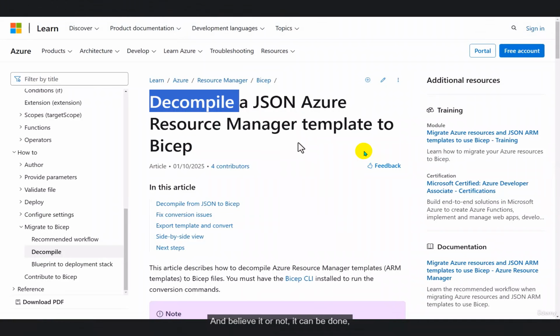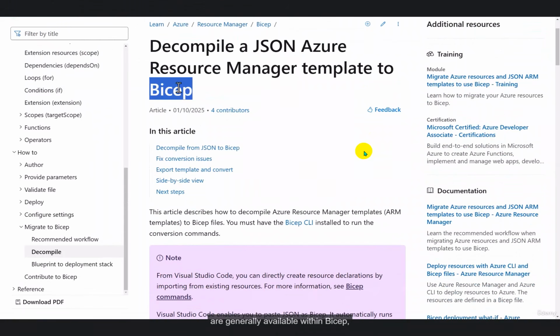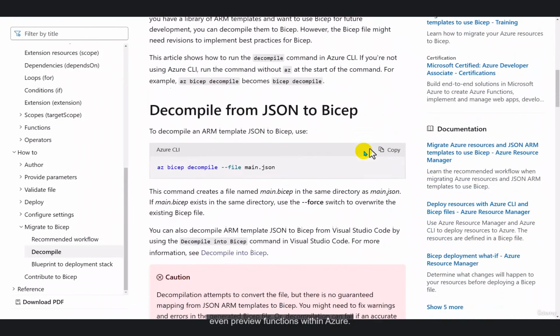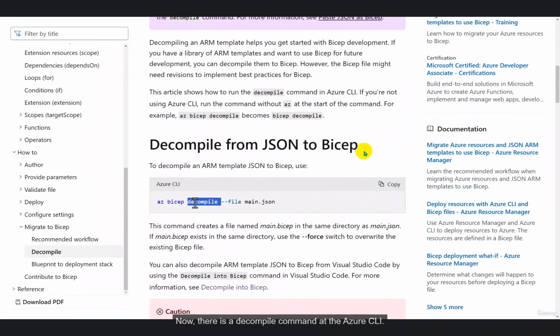And believe it or not, it can be done because, like I said before, all functions available within ARM templates are generally available within Bicep, even preview functions within Azure. Now, there is a decompile command at the Azure CLI, so az bicep decompile, pass in the JSON file, and you'll end up with a Bicep file.